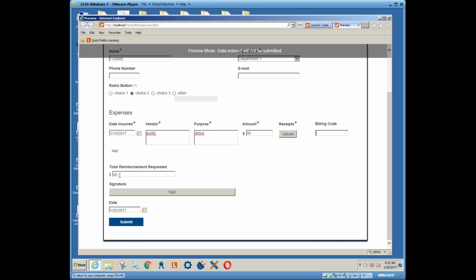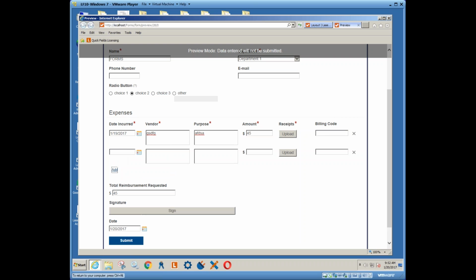The total reimbursement is now keeping that running total. So let's add another line item, and let's add $10 for that item. And now if I click anywhere else, it's added that $10 to the total. So functionality that you can build in is really cool.